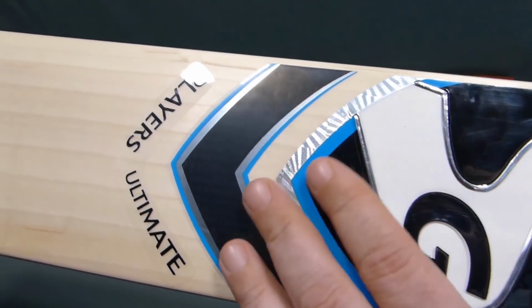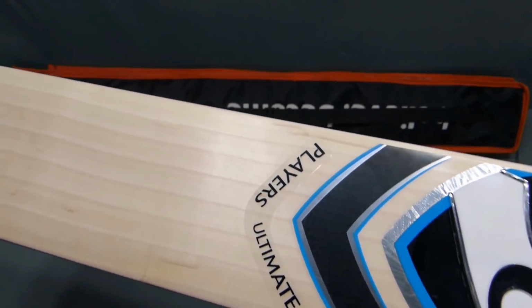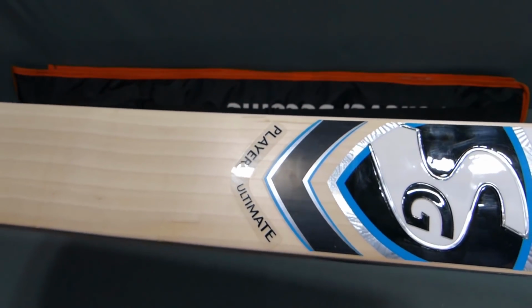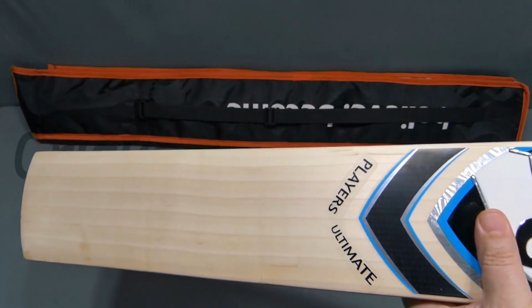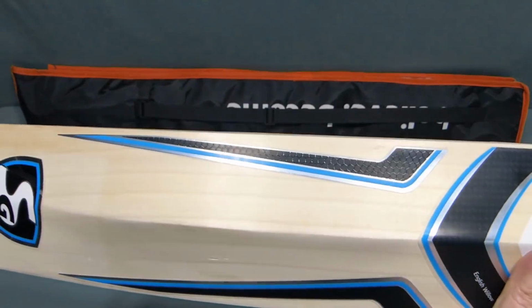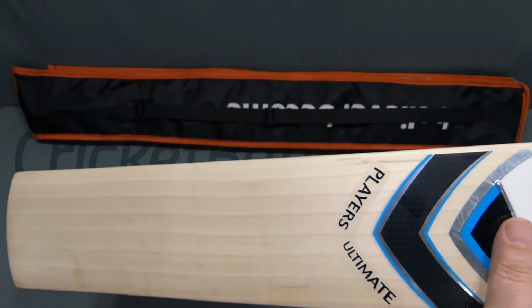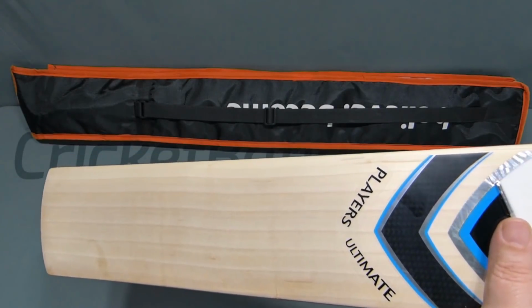or crack. So Players Ultimate, not to be confused with the Players Edition, which is their second type of bat, which is towards the $400-500 mark. So based on the looks of it, you'd have to say that's pretty much what other manufacturers would class as a low-grade one. Very nice looking bat.